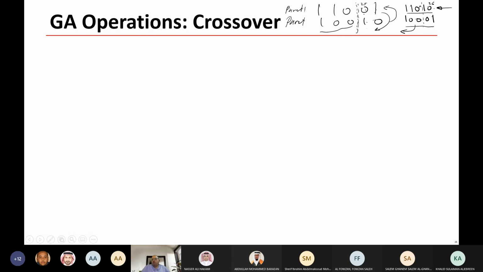The crossover could give you good solutions and also at the same time can give you bad solutions, both ways. For example, if you have 1, 1, 0, 0, 0, 0, 0, 0, 1, 1, and you cut here and you shuffle these two zeros here, at the end you have a very bad solution.